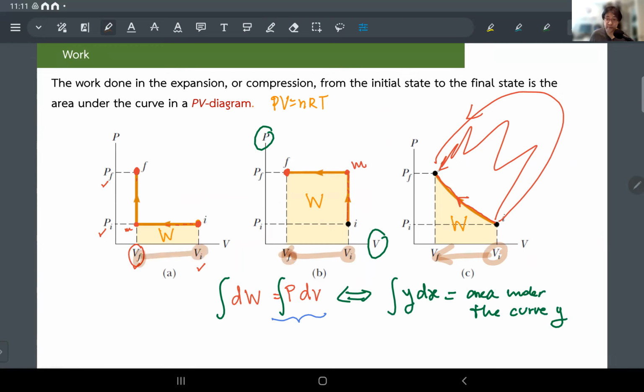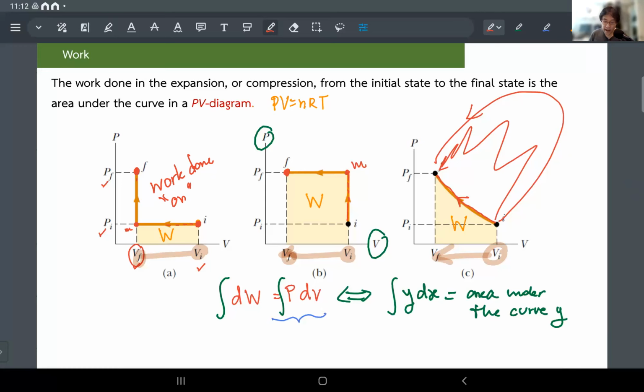Very good. Oh, there's one positive? No, no, no. It must be negative work done. Because think about it, the gas eventually at the end is smaller in volume. So there must be somebody else outside, like me, compressing the gas down. So work is being done on the system. So every time you have a negative W, it means there's somebody else compressing the gas down.